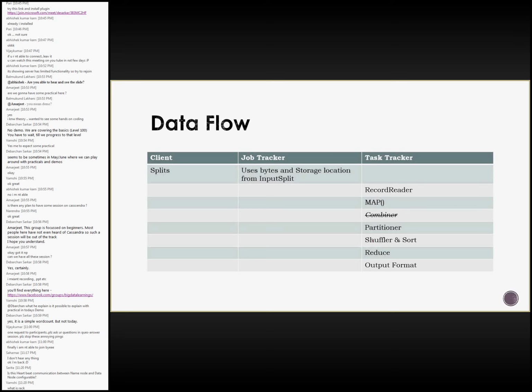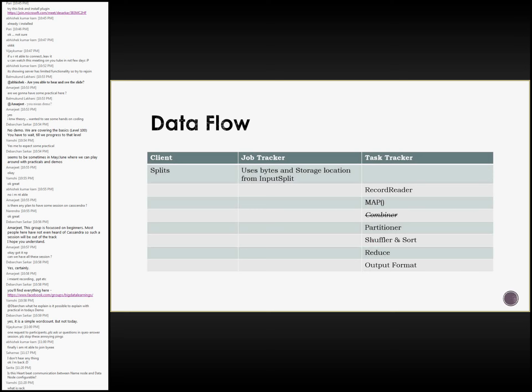Your input format has a method which splits your data into individual records, so you don't have to take any action as such. What I'm trying to explain is that your map method expects individual splits.